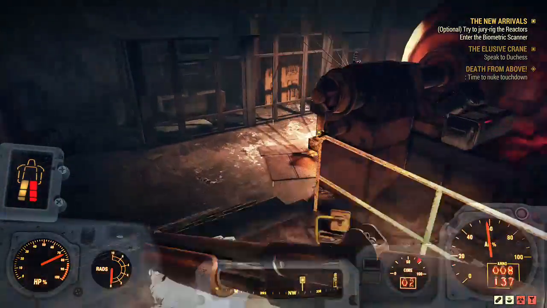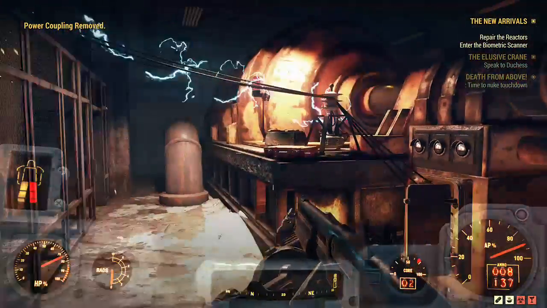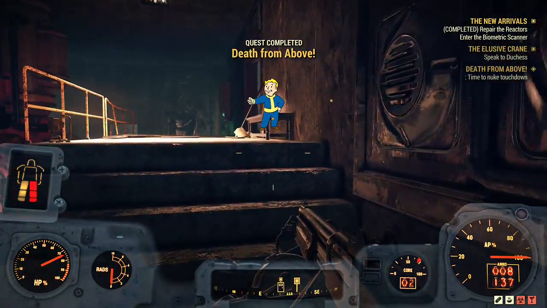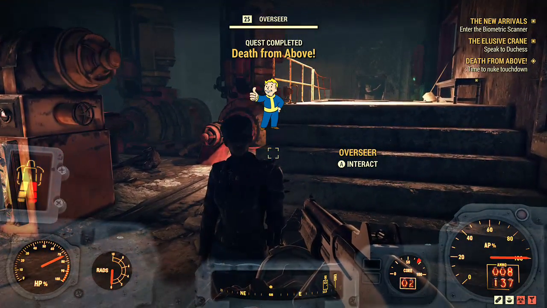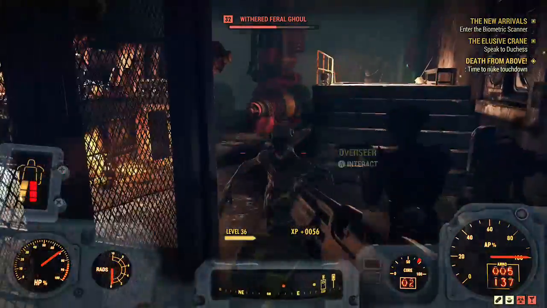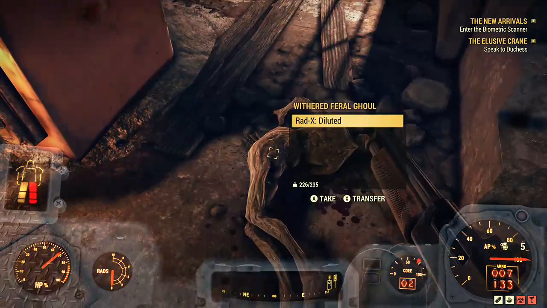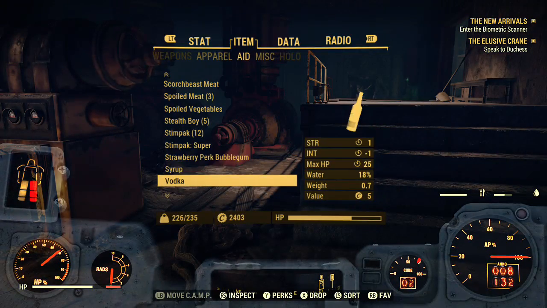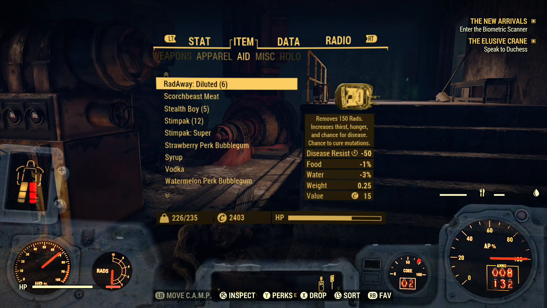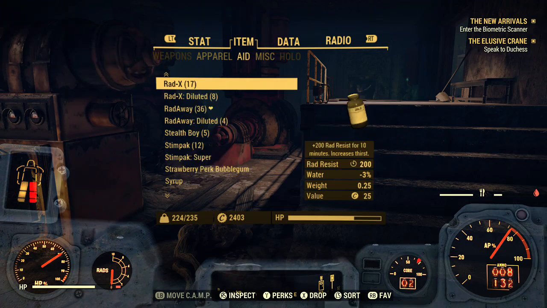Boy. Right, let's do this. Thank you. She's talking, but I can't understand her. Death from above, complete. To gain experience for that. You gone? Well, let's have a ride away now that we are here. Scorched beast's meat, that's nearly gone, so let's eat that.